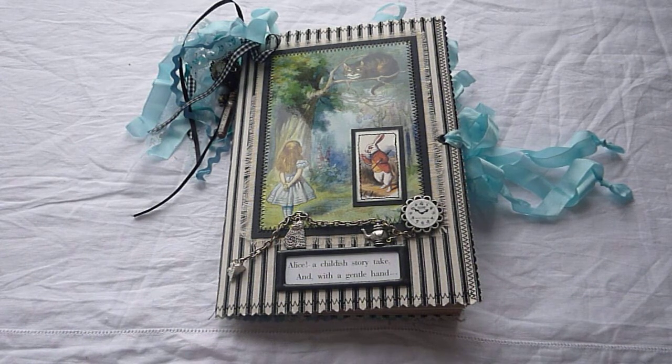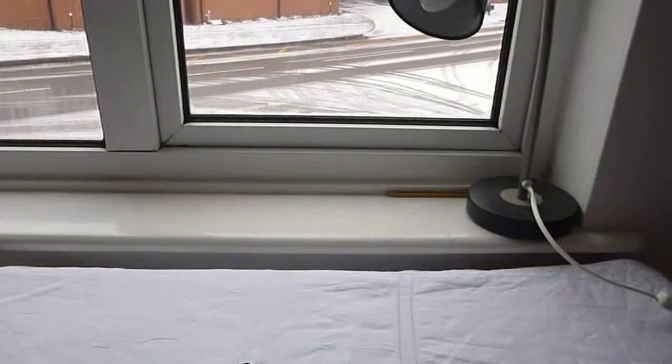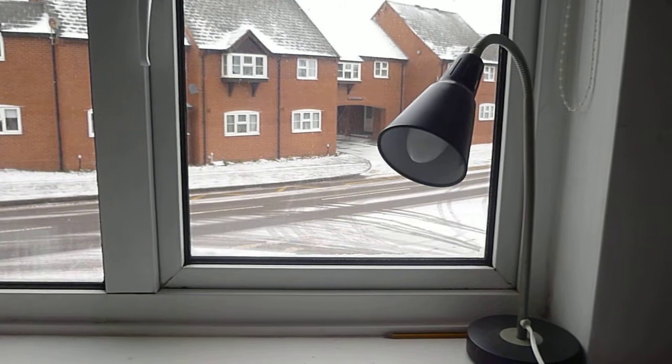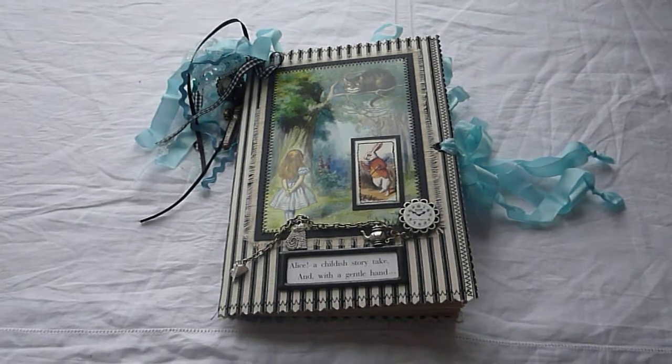Hello my junk journal friends, this is Jackie speaking. I apologise for my voice, it's a bit more nasally than usual because I have a cold. It's also extremely cold here in the UK, so I'm just going to show you the outside. That's quite unusual for the first of March over here. It's freezing as well. I hope that didn't make you dizzy.